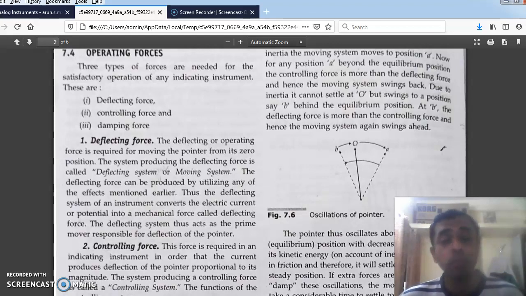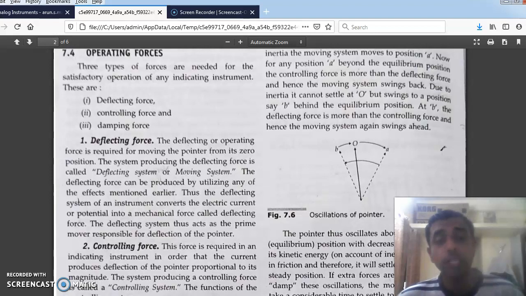There can be electrostatic force also. What is electrostatic force? Two charged plates. If we bring two charged plates close, irrespective of the charges, the plates will experience a force. It can be a force of repulsion or attraction. There can be thermal effect also. What is thermal effect? When current is flowing through a conductor, I square R losses will be there. What is I square R loss? I square R loss is basically heat. So heat is liberated, and that heat is picked up by a thermocouple, and that thermocouple converts the heat energy to a corresponding EMF. So such a principle is also used, the thermal effect.